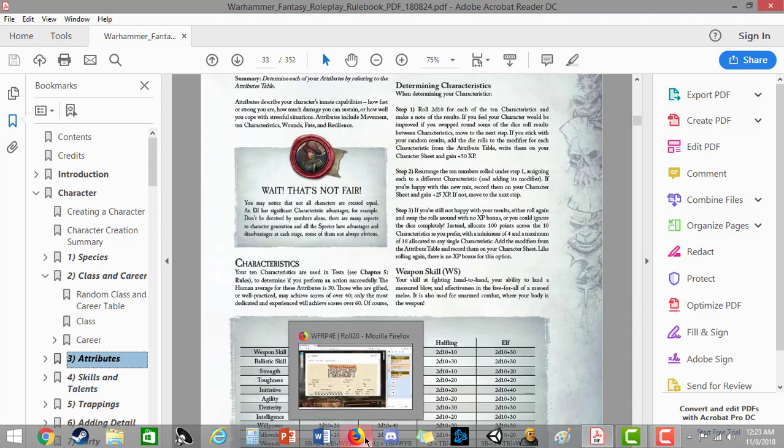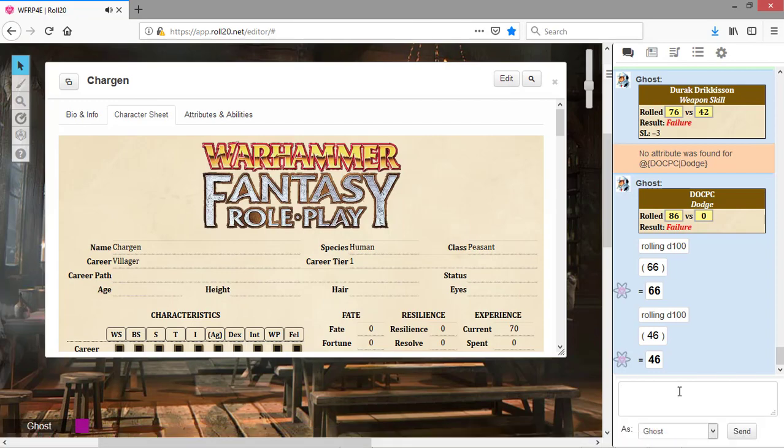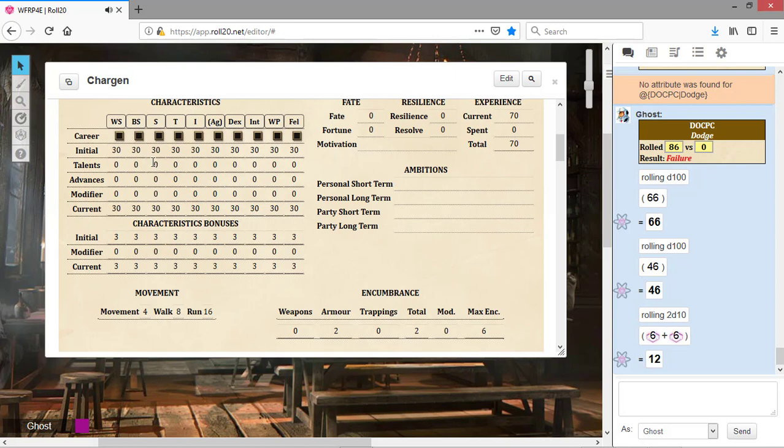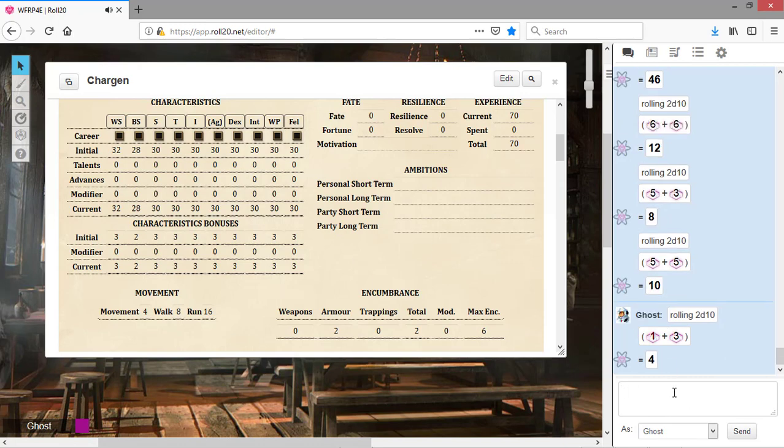So I'm going to do the roll, because I like to do it for the fun, let the dice roll. So 2d10, and we're just going to add 20 to them. So here we go. That's weapon skill. We got a 32 in weapon skill, which is slightly above average. Ballistic skill 28, not so hot. 30 strength. 24 toughness, okay, not great. 29 initiative.